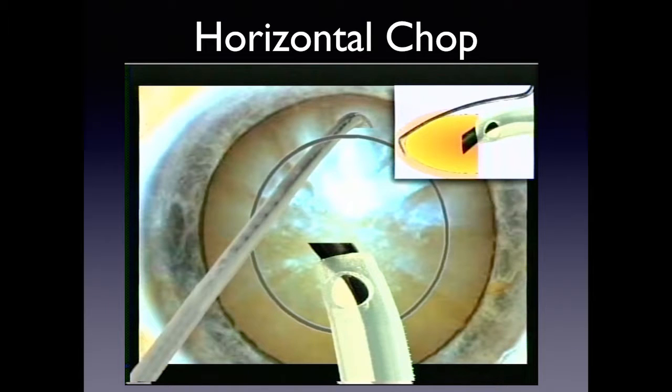There are two types of chopping. In a horizontal chop, it's important that the phaco tip is occluded. You bury the tip in foot position three, and when you hear the bell indicating occlusion, you drop back to foot position two so it's still occluded but you have control of the nucleus. Then with the chopper, you go under the capsulorhexis out to the edge of the nuclear material. The handpiece doesn't move — if it moves you'll flip off the piece. The chopper is drawn toward the occluded tip, then just before reaching it you move the instrument to the right while the chopper goes slightly left, splitting the nucleus.